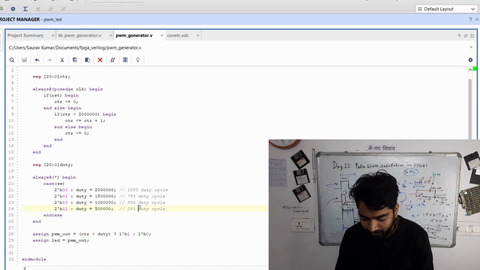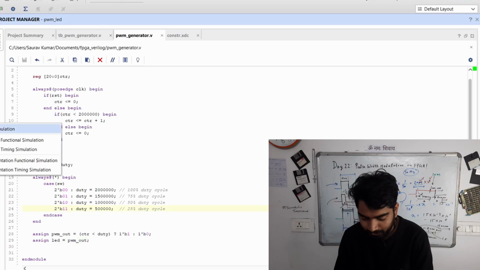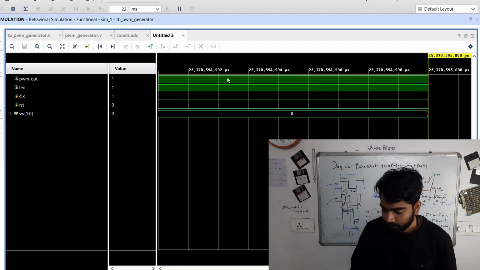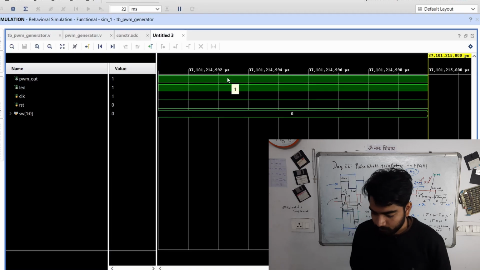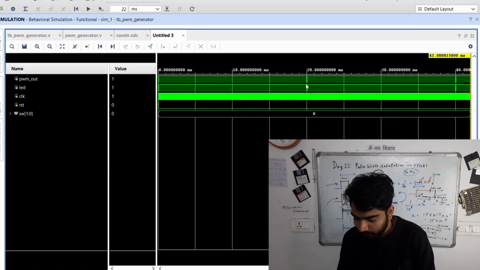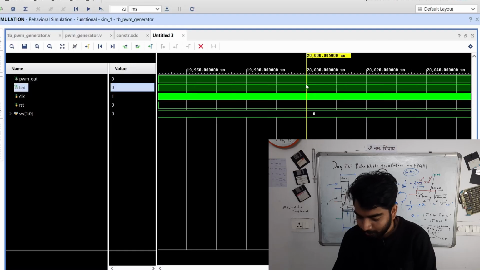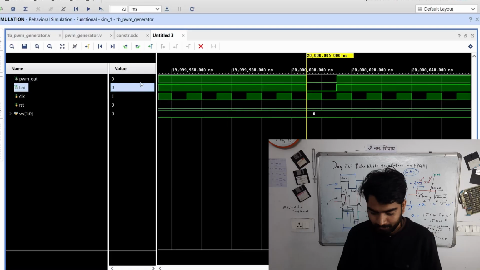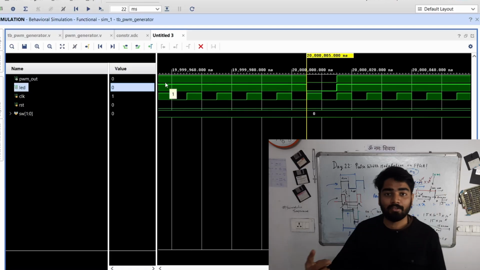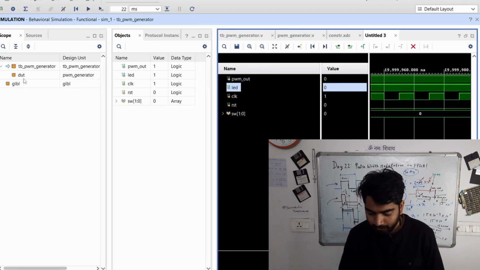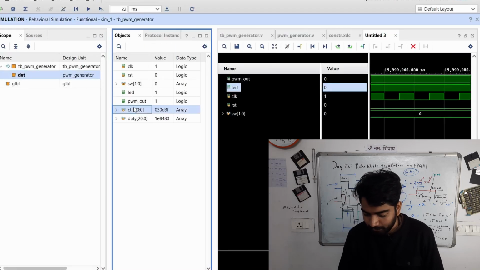If we run the simulation again, I'll run it for 42 milliseconds so that we have long enough time. And if you see over here, this is the PWM output, and it goes low for this period of time, one cycle. Again, if you go into scope and objects and select the DUT, you can take the counter out.